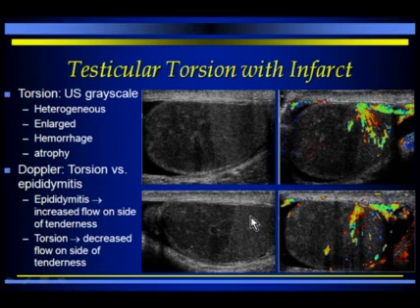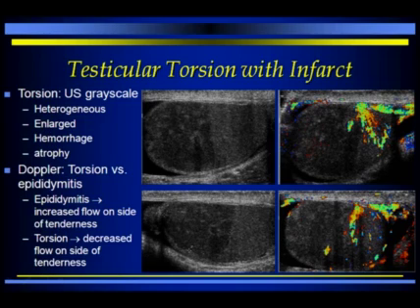So ultrasound is a great way of distinguishing now between epididymal orchitis, which we've seen in previous slides had increased flow, and torsion, which has decreased flow. But there are multiple findings of torsion on grayscale. You can see a heterogeneous testis, could be enlarged. Late on, it could be atrophic. But the early findings of a heterogeneous enlarged testis are overlapping now between torsion and inflammation or orchitis.